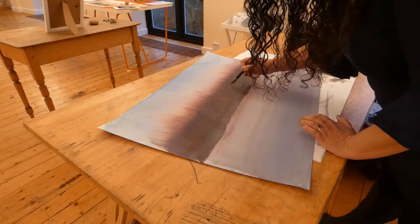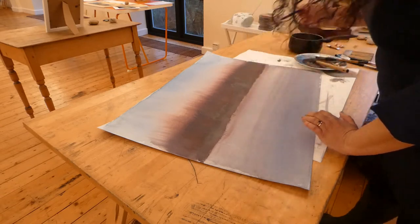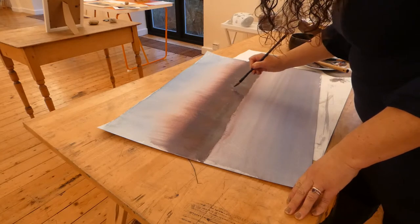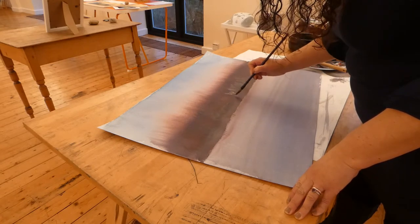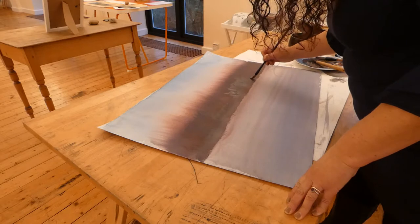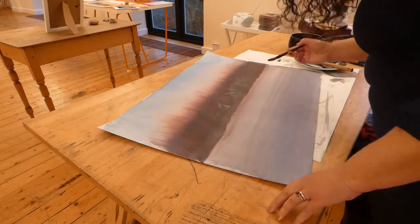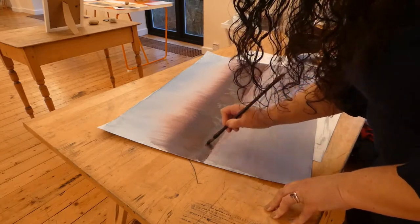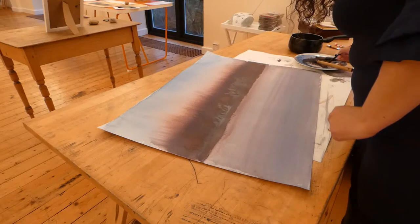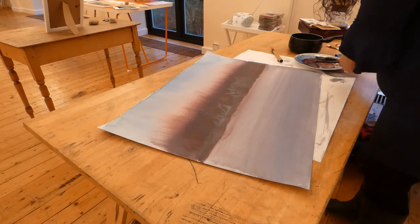There, I'm just bringing in a bit of darker shades around the trees. Darker tones in areas where it might be, in the denser bits. Again, I'm going to just make up slightly strong colours. I have to keep making up my colours.